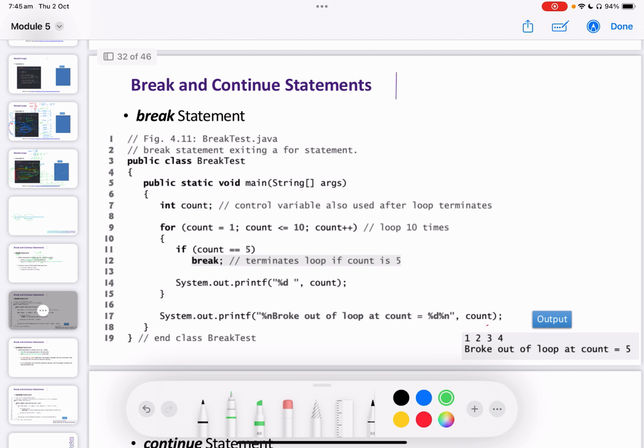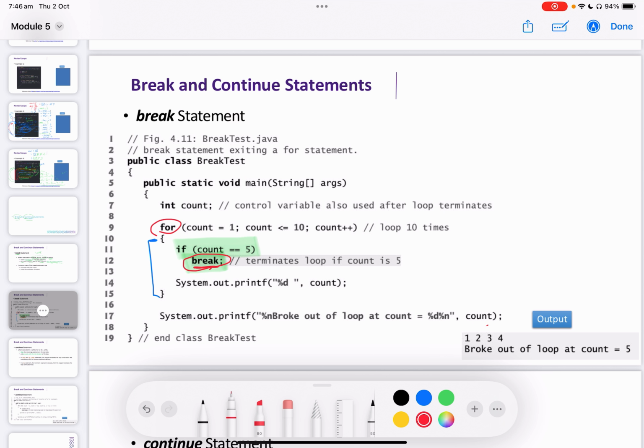What is that supposed to mean? Look at this code. The for loop starts here and ends here, and there is an if statement inside. If the condition is true, I'm going to break. What will happen here? If the break is executed, it will cause an immediate exit from the whole for loop.